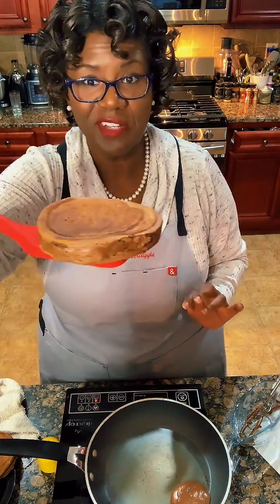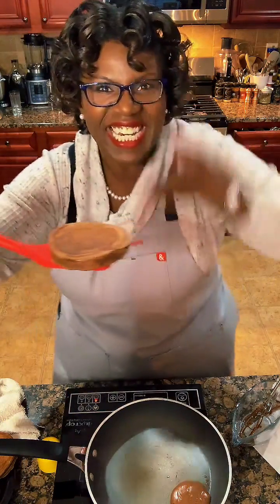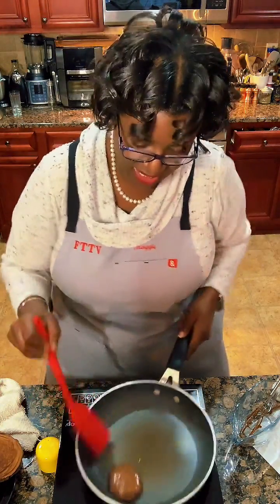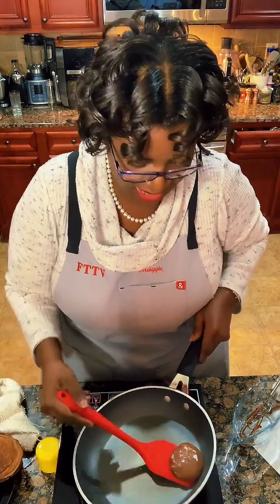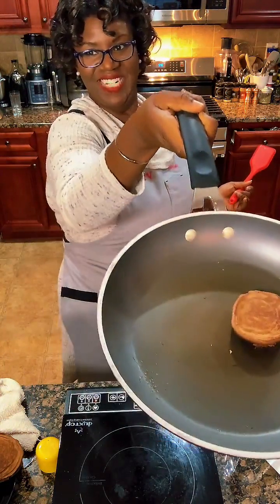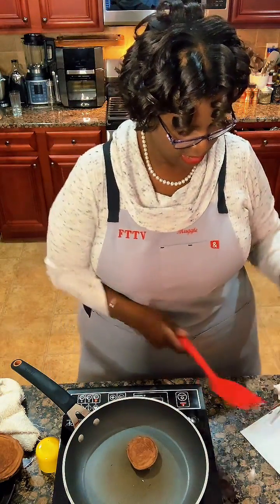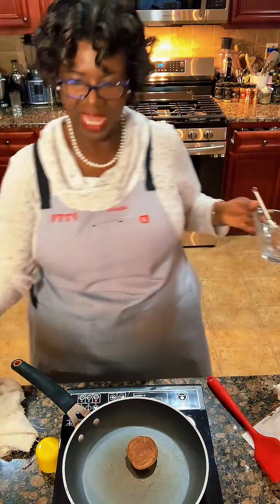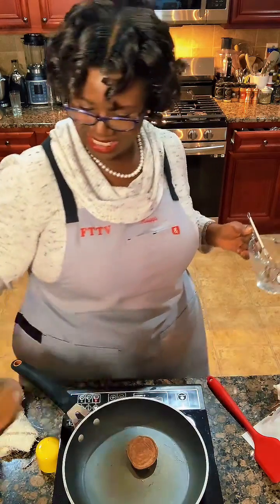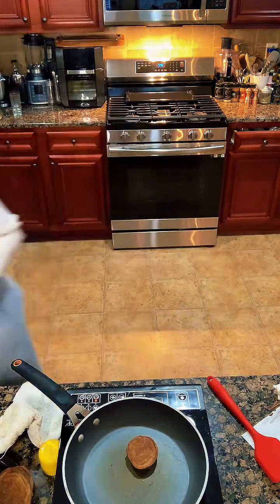All right, so this looks pretty flat. This will be our base, one of our bases. Look how thick that is. Cut down into that pancake. All right, so let's do the last one. It's moving on its own. Our little silver dollar topper. All right, so the last one is going in. So let's clean up and then talk about toppings for our pancakes. So we have 5, and we're gonna try and make a nice tall stack. All right, let's rinse these off.